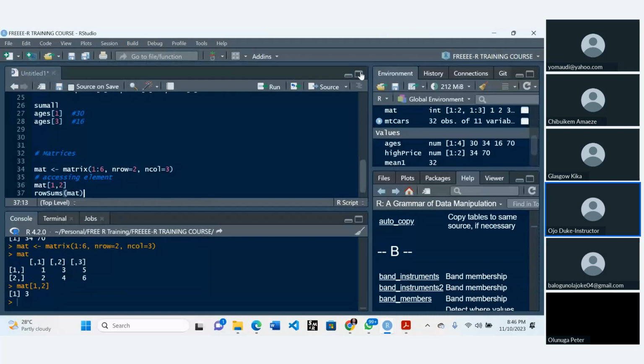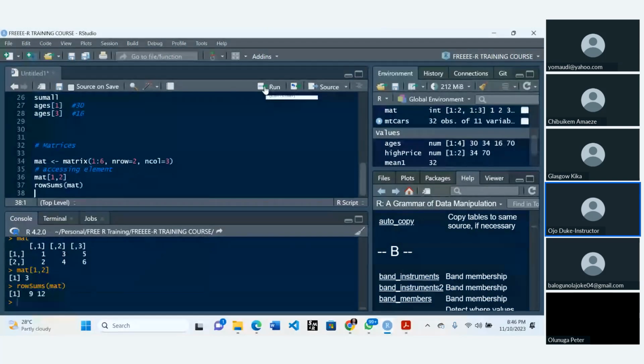That gives us 9 and 12. Can we check the row sums? The first row is 1 plus 3 is 4, 4 plus 5 is 9. The second row is 2 plus 4 plus 6, that is 6 plus 6, that is 12. So the row sum is correct.